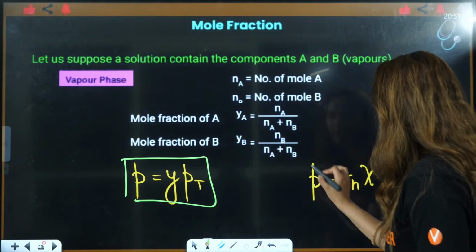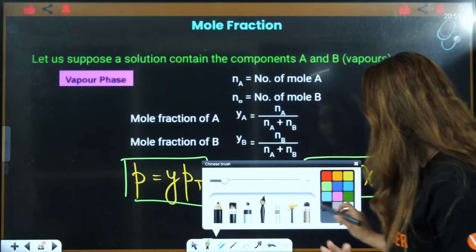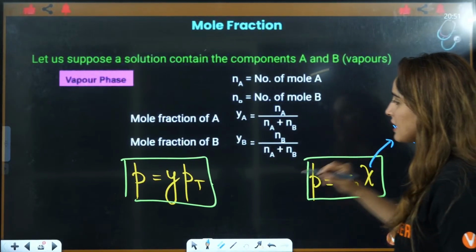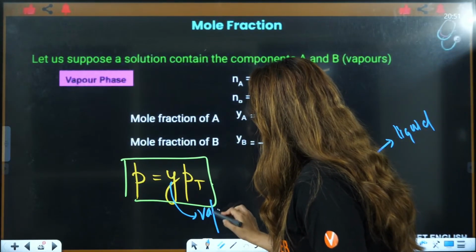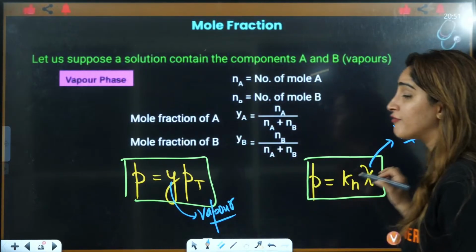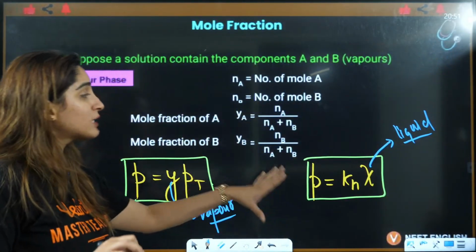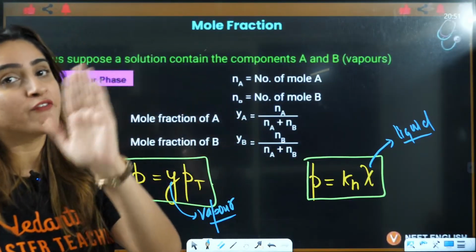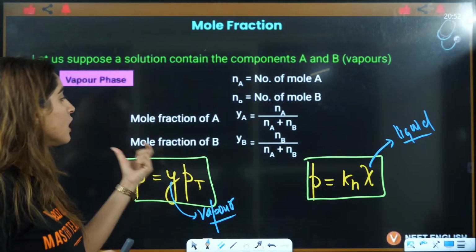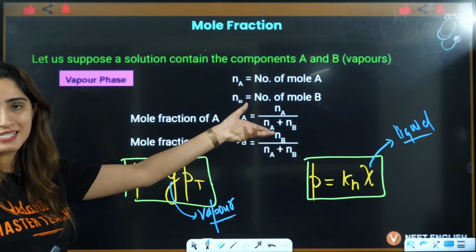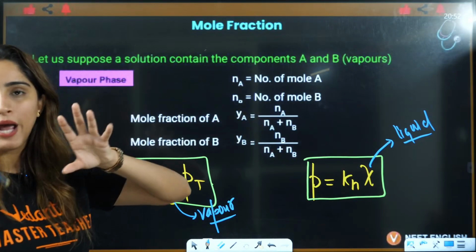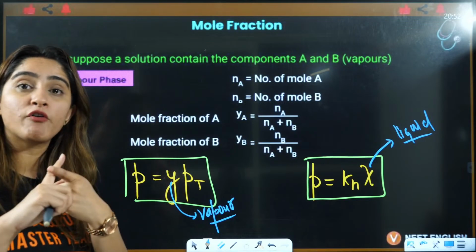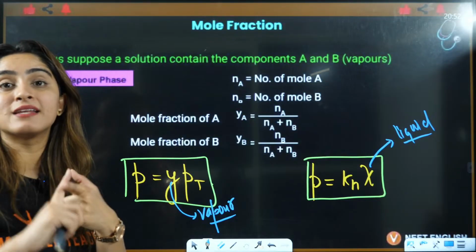Now, understand one thing: why I showed you this formula is because this is where they confuse you. This is the liquid phase mole fraction. This is the vapor phase mole fraction, and this is very, very important for you to understand so that you can solve the questions of the solution chapter as well. Mole fraction of liquid and vapor phase is entirely different, and their formulas are also different. The formula might seem the same, but N is actually denoting something else. In the vapor phase, N is the number of moles in vapors, and in the liquid phase, N is the number of moles in liquid.